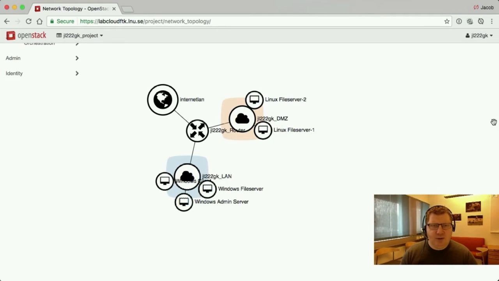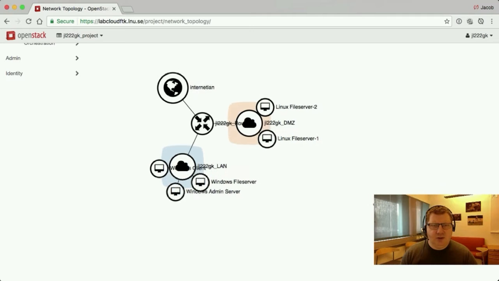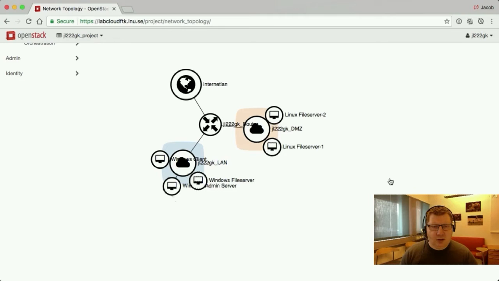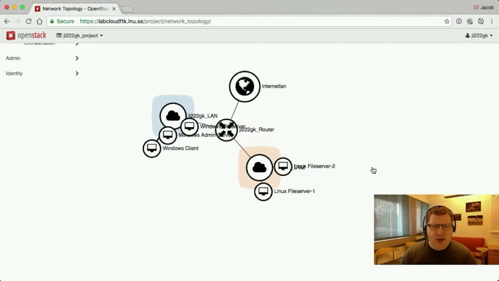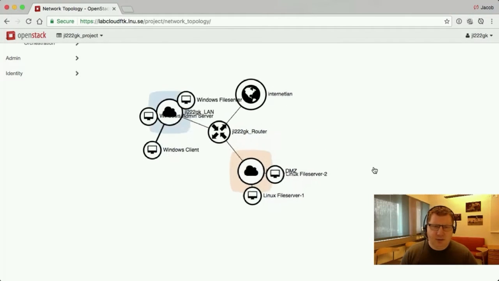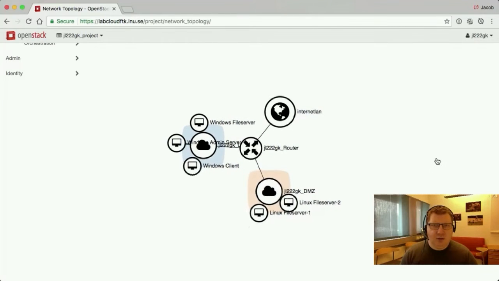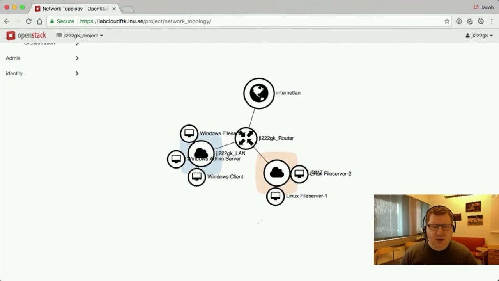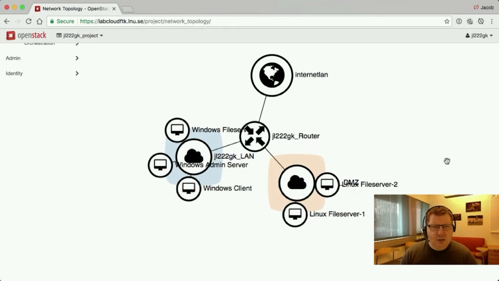So that's why we have two different networks. In the first lab, we only worked with this one. So I think you can reuse machines, but you can also just delete the old machines and create this scenario.